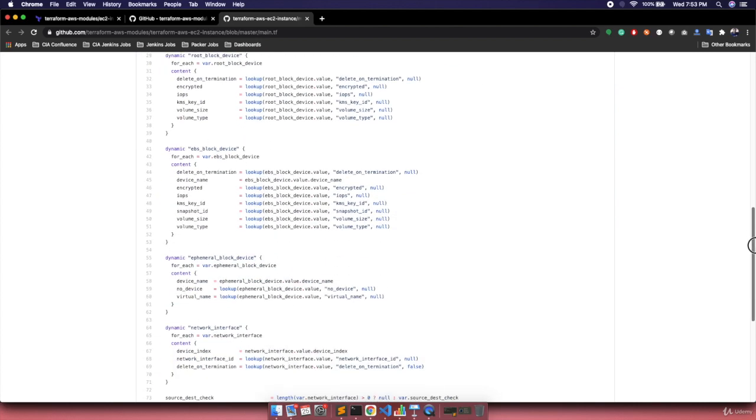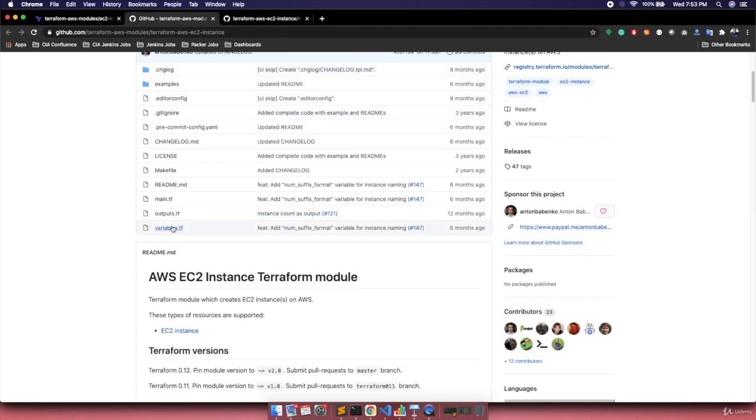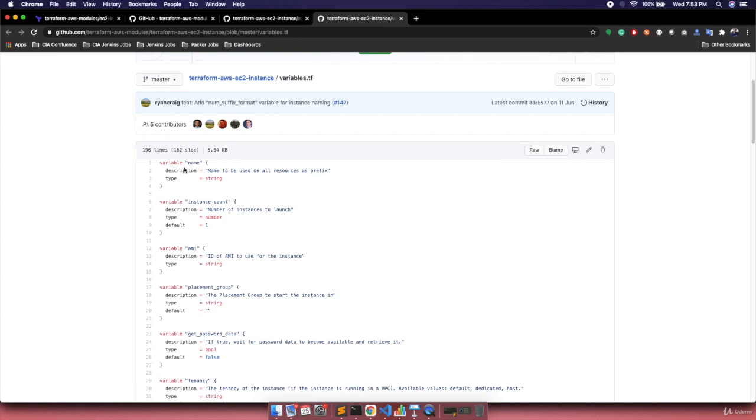This is a very long file, and most of the values it takes from variables. If you open variables.tf, here most of the variables are defined, right? Name is defined, instance count is defined, and the type and default value of the variables are defined.